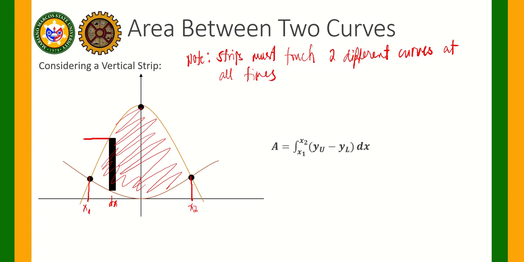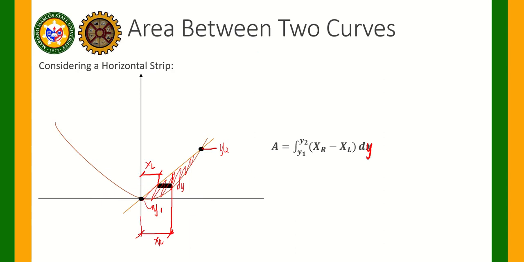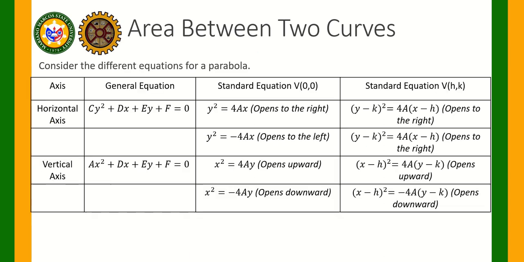This part touches the upper side of the strip, so this is y upper. And for this one, it touches the lower side of the strip, so this is y lower. And in order to get the function to integrate, ito siya. Remember that integration is like summation. So pwede tayong kumuha ng rectangular strip lang dito and then we integrate using the limits, a definite integral, in order to get the area of this whole. So that is vertical strip and horizontal strip.